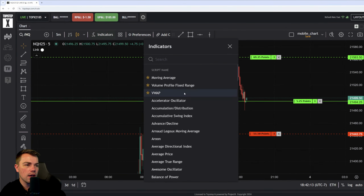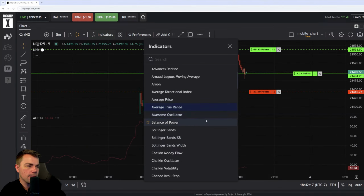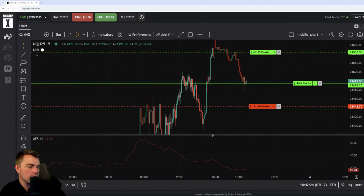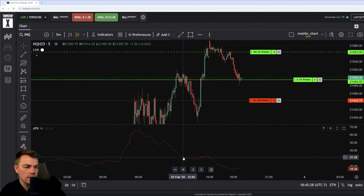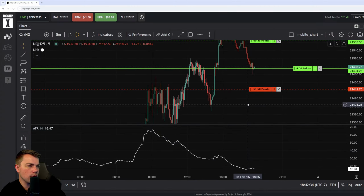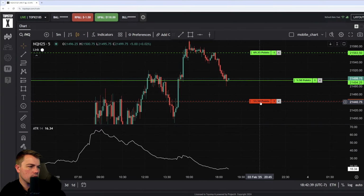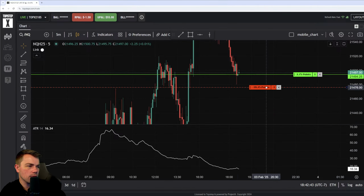Let's take a look: how is the volatility tonight? It's not slow markets, for sure. We're about 16 points for an ATR. That's still on the high end for a slow markets class for this session. 16 points. And I'm risking more than I probably should. Yeah, that's quite a bit of risk.